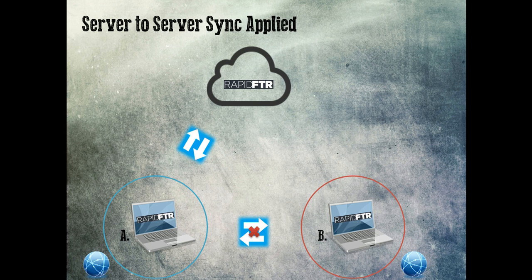Now the next bit would be server B syncing with the cloud server. What this now means is the cloud server will have data from server A and data from server B, and server B as well would have data from server A, because server A was the first to sync. So to complete the circle, server A would also have to sync again, so it gets the data from server B as well. This is one of the many practical applications you can have for server-to-server sync.